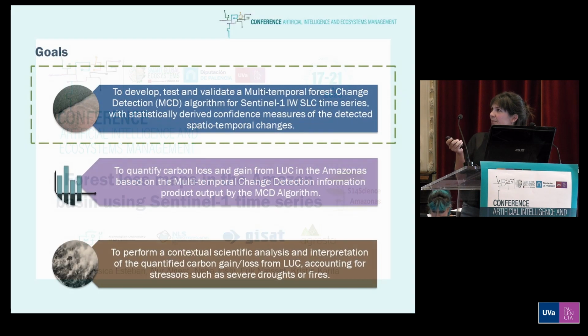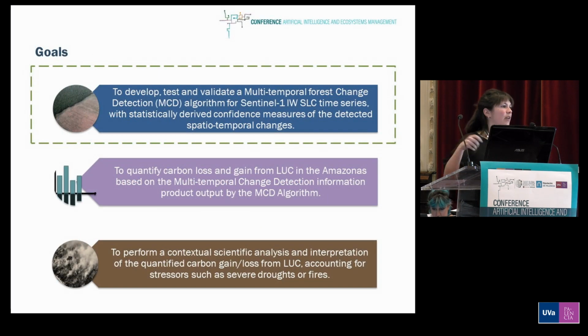So, in this project there were a lot of work packages and there were several goals, but I want to focus only on the first one, which was to develop an algorithm to detect deforestation in the Amazonas basin using Sentinel-1 time series. And that's what I'm going to talk about.